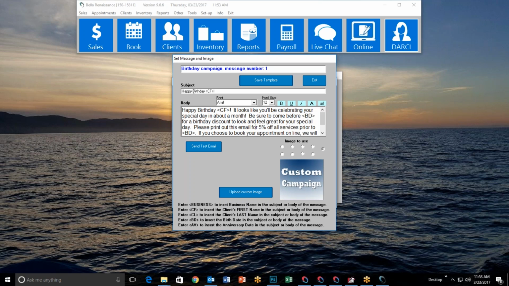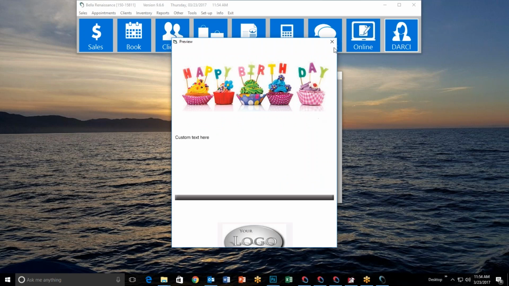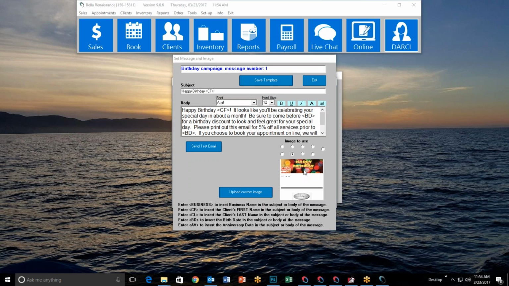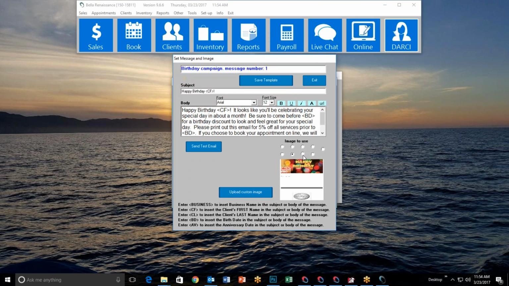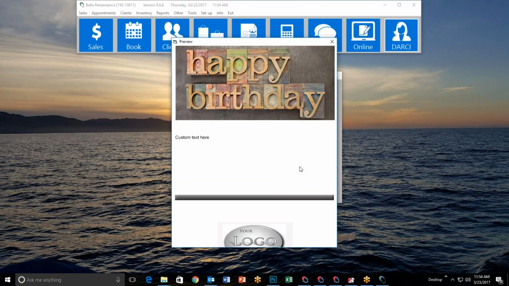Also, after I've written what I want and I put my message in, then I get to upload my artwork. And there are 8 different pieces of artwork to choose from. You can see we've got 4 radio buttons here and 4 radio buttons here, and then 1 off to the side. But let's talk about these 4 radio buttons top and bottom. That's 8 different pieces of artwork. And you can click on each one of them and then click on the button, and you'll see the actual artwork as your customer will see it.